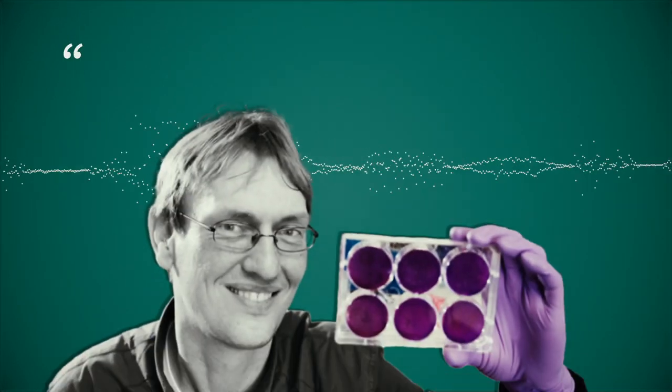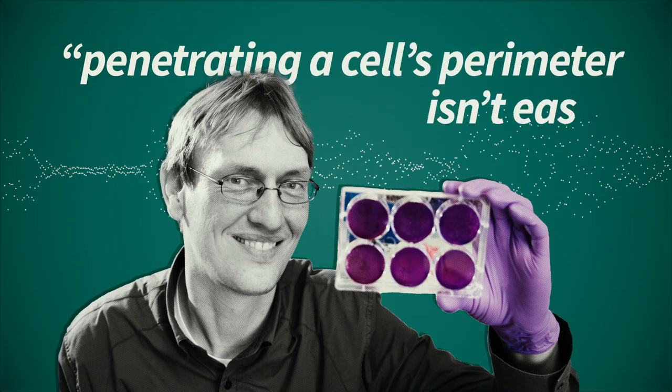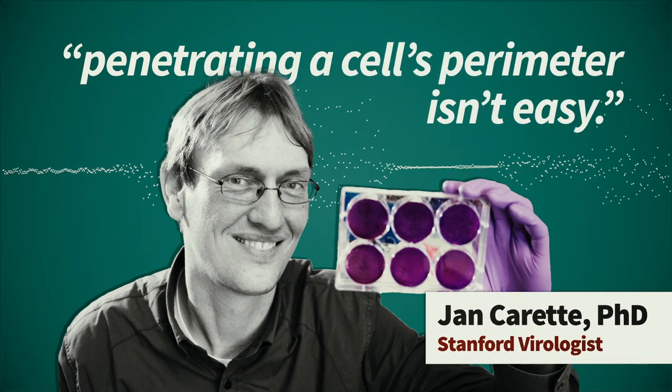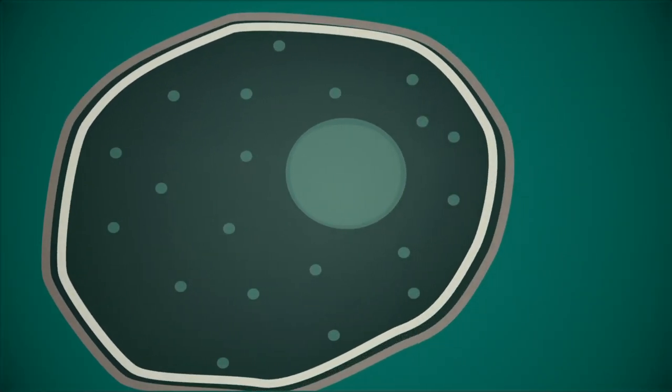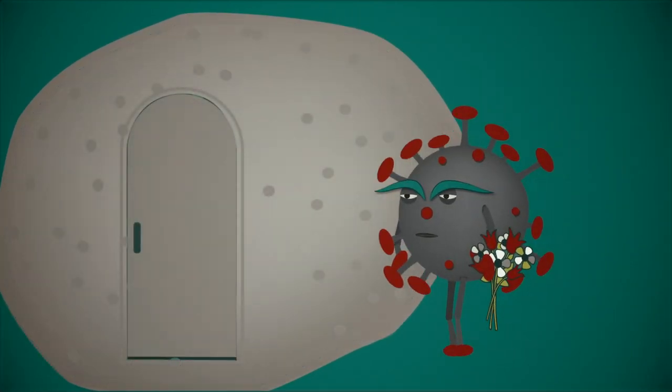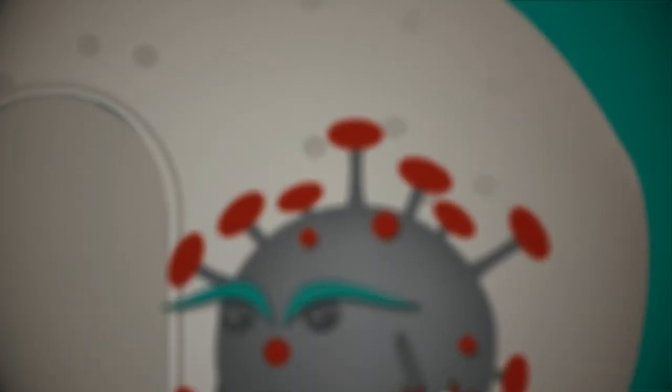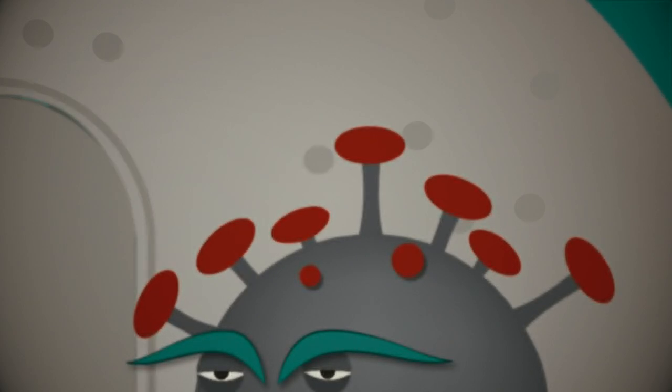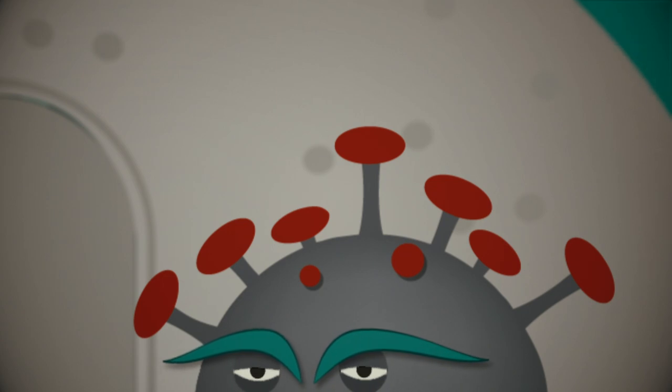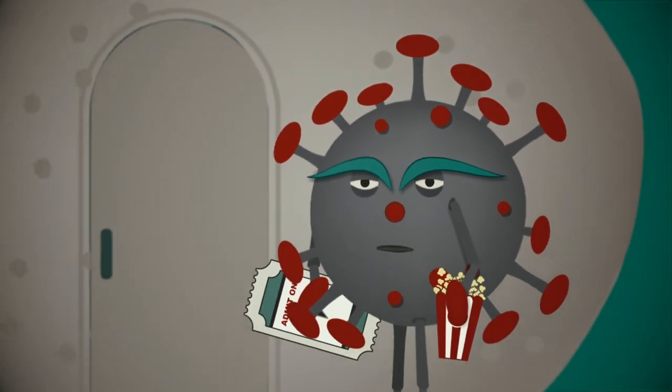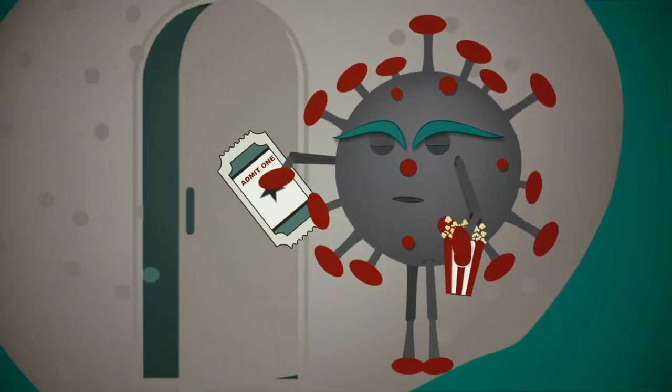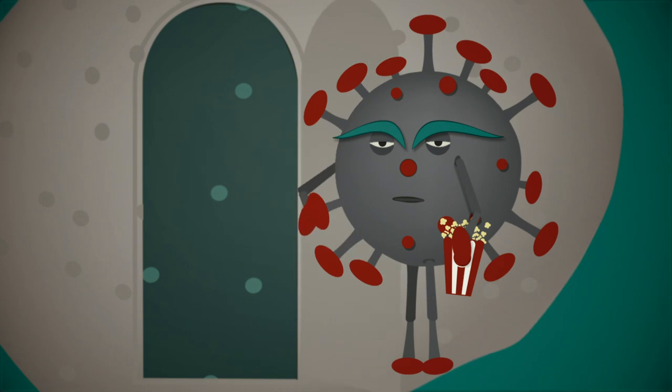For a virus to spread, it must first find a way into a cell. Penetrating a cell's perimeter isn't easy. Yet, viruses have ways of tricking cells into letting them in. Typically, a portion of the viral capsid will have a strong affinity to bind with one or another protein dotting the surfaces of one or another particular cell type. Viruses use proteins sitting on the cell's surface as docking stations. The binding of the viral capsid with that cell surface protein serves as an admission ticket, easing the virus's invasion of the cell.